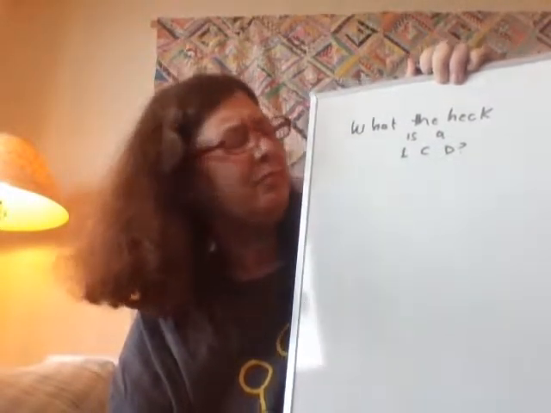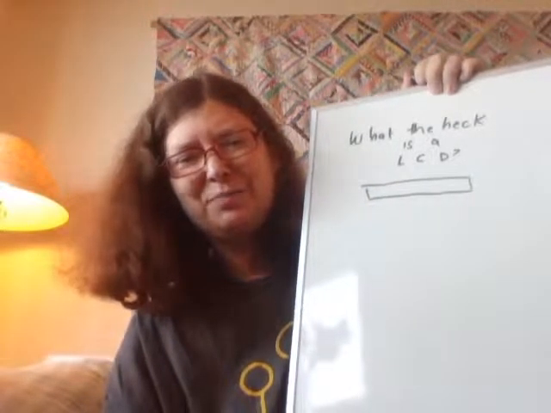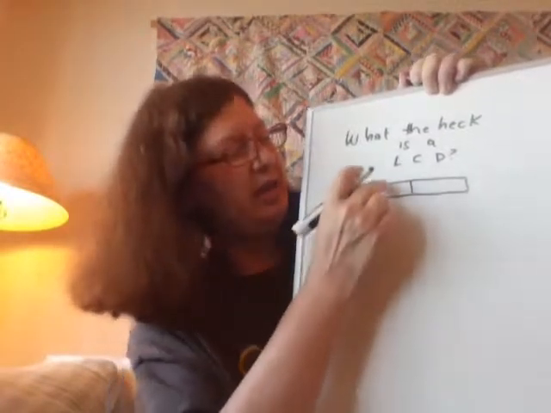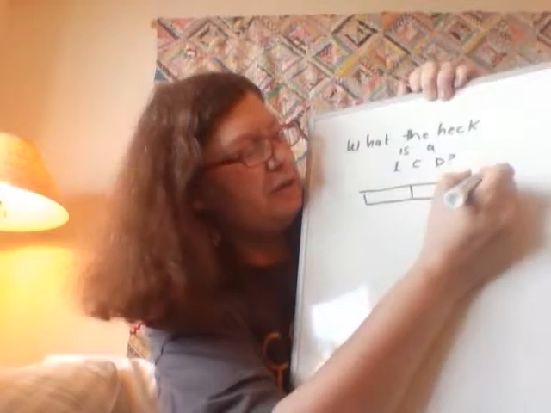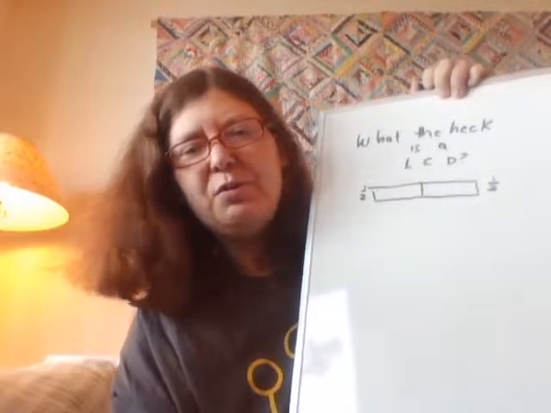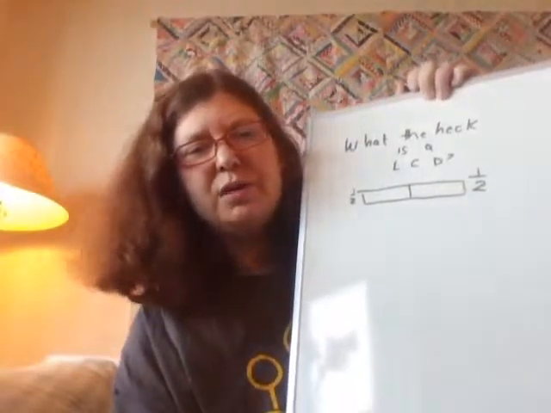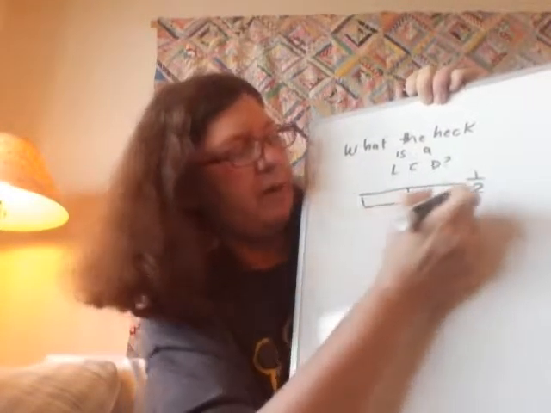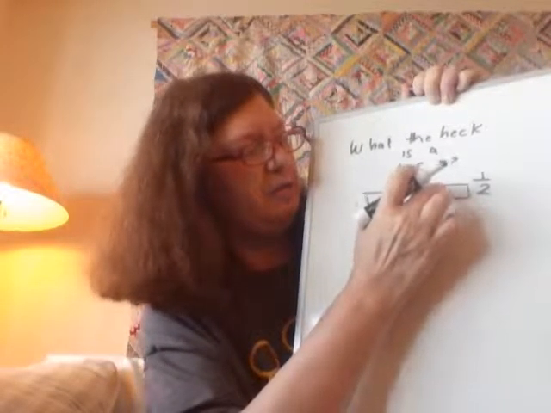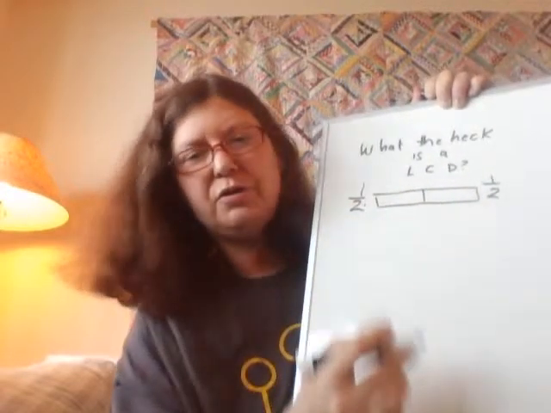So let's say we're going to use bars today instead of pies to represent fractions. Let's say I break this whole into two pieces. Each piece is 1/2, right? So this is 1/2, and this is 1/2. We know this because the bottom number tells us how many pieces the whole was broken into. And you're referring to 1 of 2, and again 1 of 2 here, right?